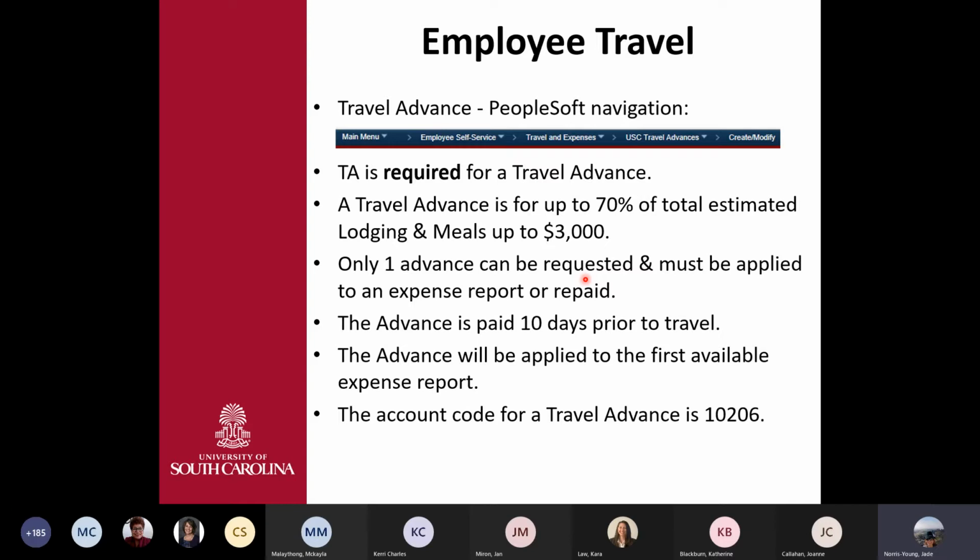Advances are paid 10 days prior to the start of travel. Once the travel is complete, the advance will be applied to the first available expense report so that it can be reconciled. And the account code for a travel advance is 10206. So just keep that in mind.